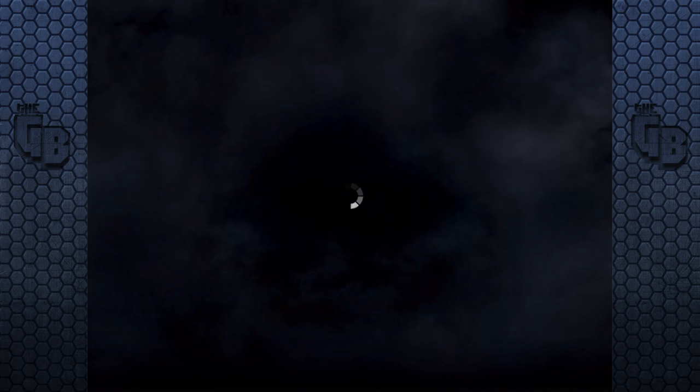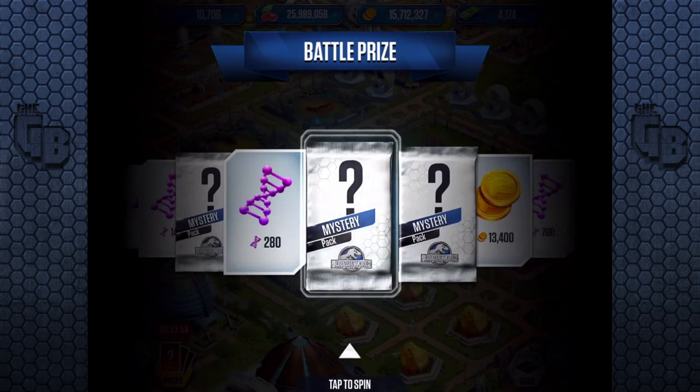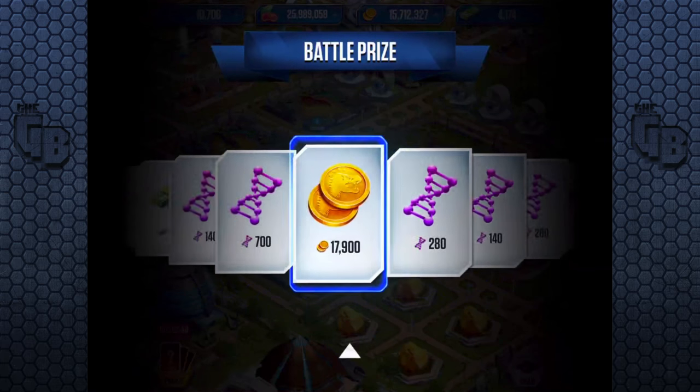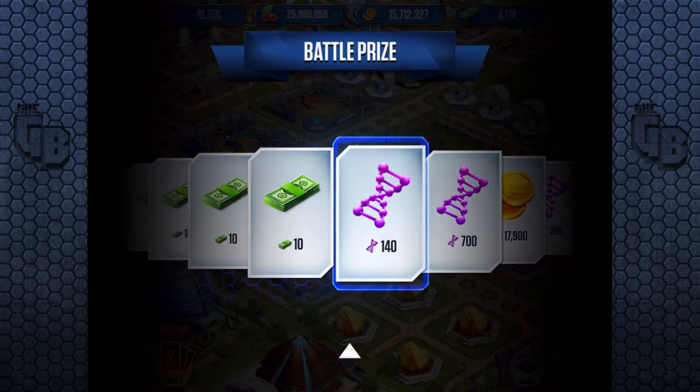Oh, that looks awesome. He's a bit off-center, though. Did you notice that? He was really far away and a bit to the right. So many mystery packs. What are we going to win? Come on, for Indominus, what are we going to get? No!